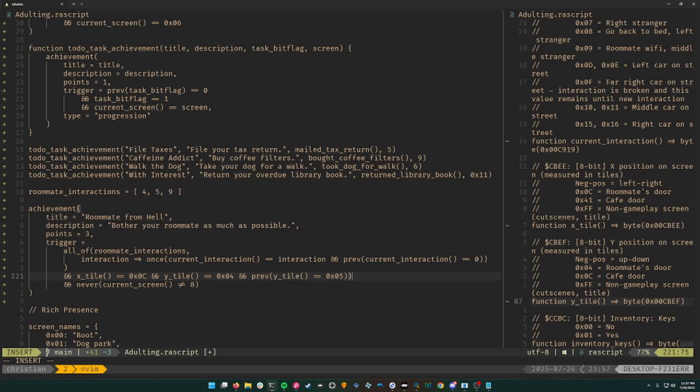And then just like last time, we are going to wrap all of this in once. And even though this is not inside of what we're doing before, the only reason that this all-of block here exists is to do the interaction ID. It's to do this specific check here. And we can do whatever we want outside of that. It's not going to screw anything up because this is outside of that and it's trying to do a similar thing. Let me just save this and open it in the editor to show you.